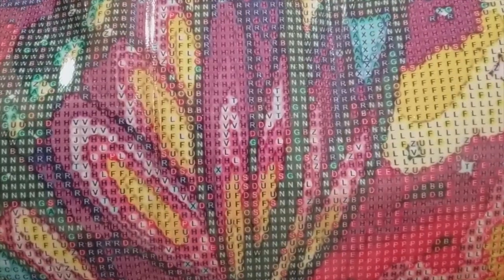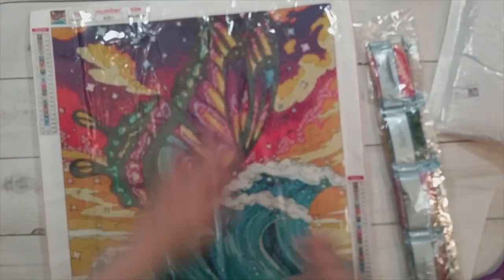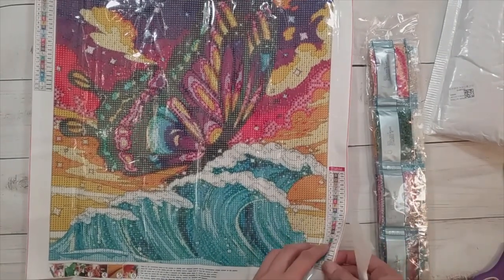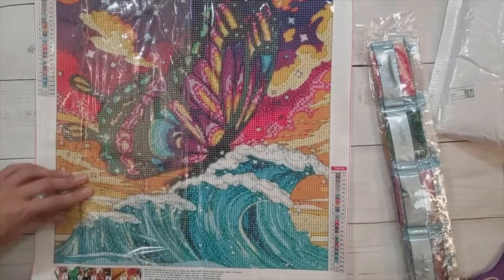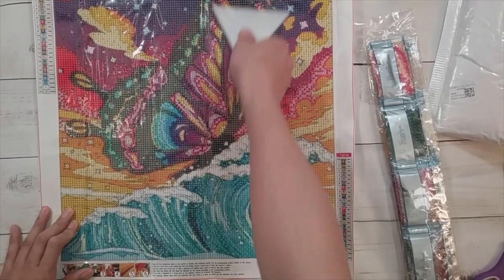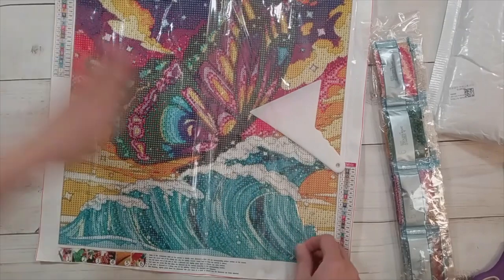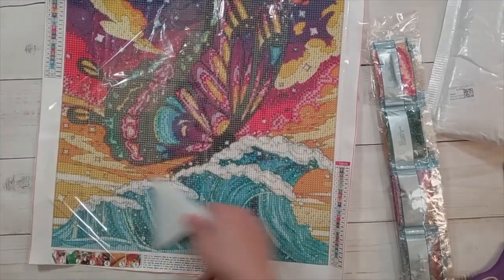Looking at the drill field — I don't really see anything that will have an issue. It is that style where the drill field is in circles superimposed over the image. I think this looks really really good; I kind of want to do it. The butterfly riding the wave is $7.99 on the Colorful DIY site, at least at the time of recording this video.